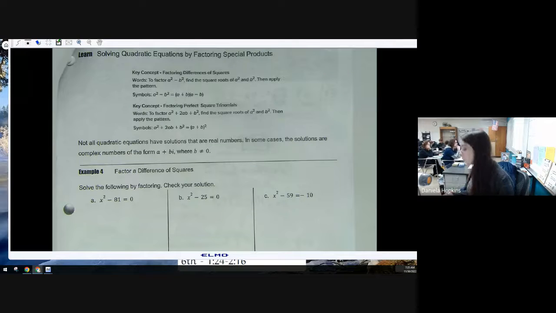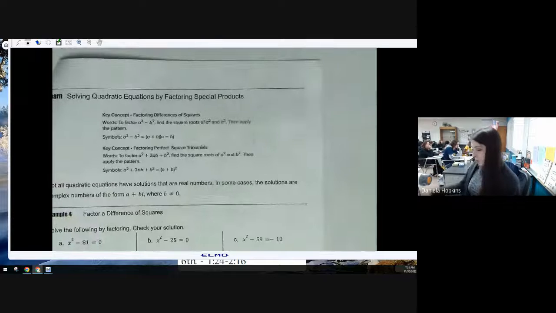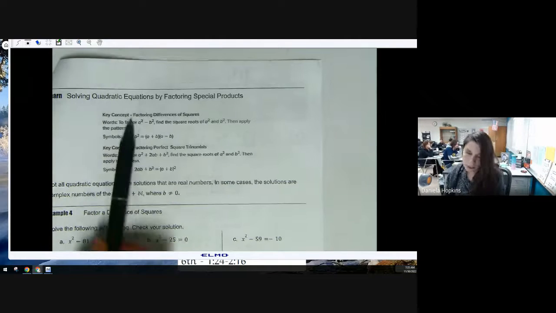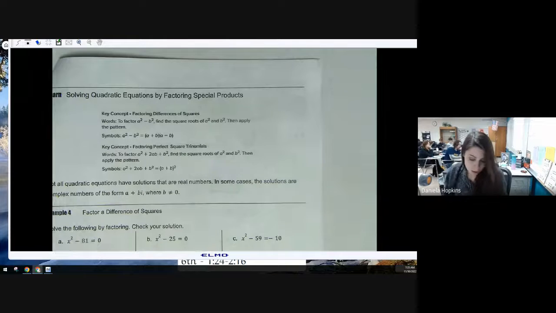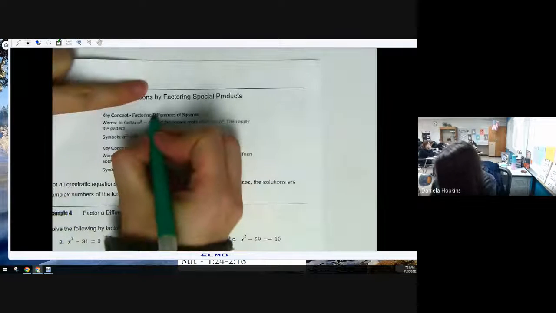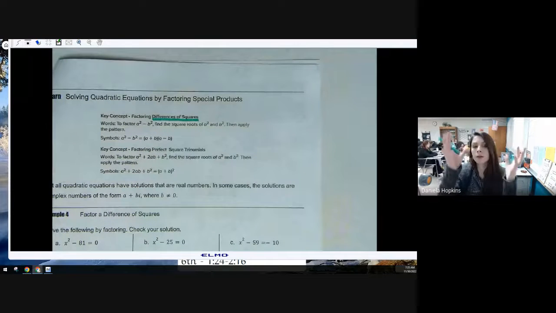Technically, I don't have to show you either of these, because you can still just factor the way we've been factoring, but there is some convenience to knowing what these are. So there are 2 different ones. This didn't photocopy great, but the first one is a difference of squares. A difference of squares is where you have a term that's squared minus another term that's squared.